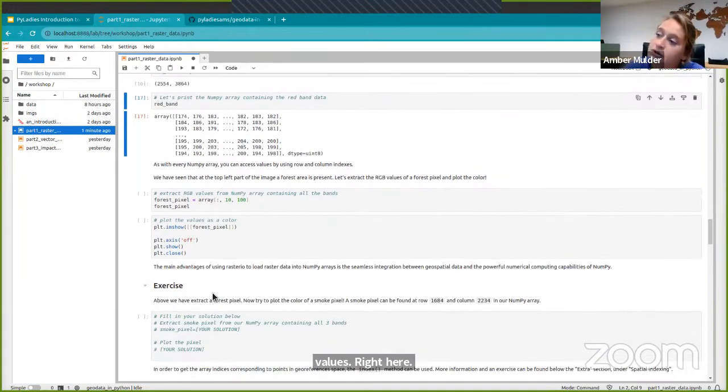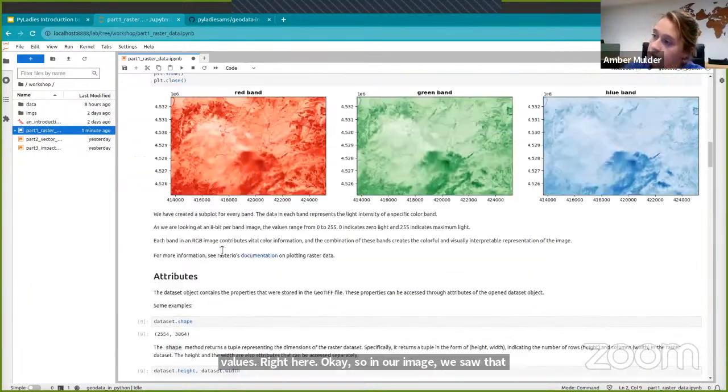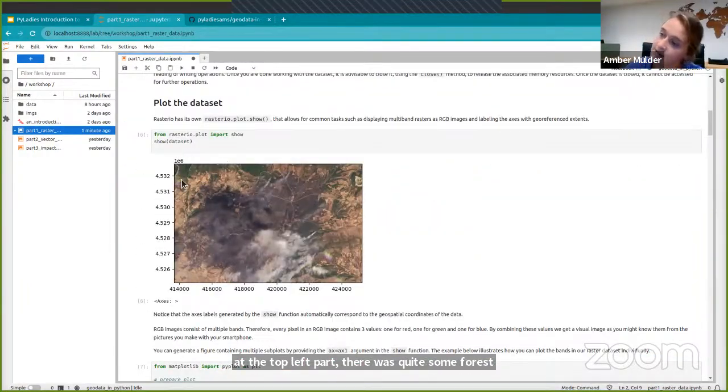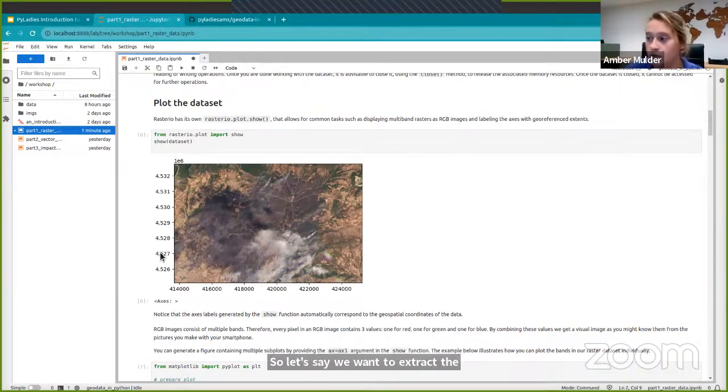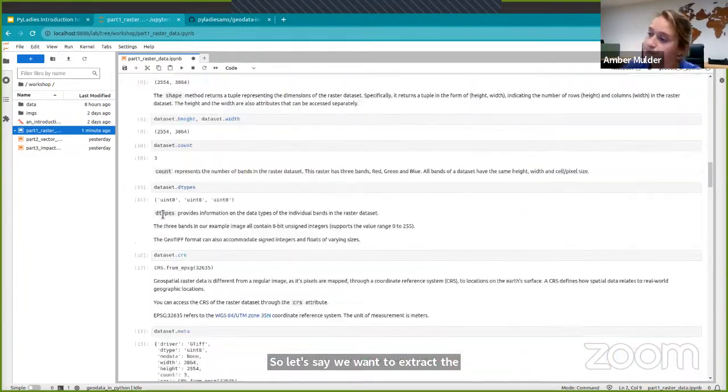Okay, so in our image, we saw that at the top left part, there's quite some forest. I'll scroll back really quick right here. So we now have NumPy arrays. So it's really easy to extract one individual pixel. So let's say we want to extract a forest pixel right here, and we want to plot it to see its color.